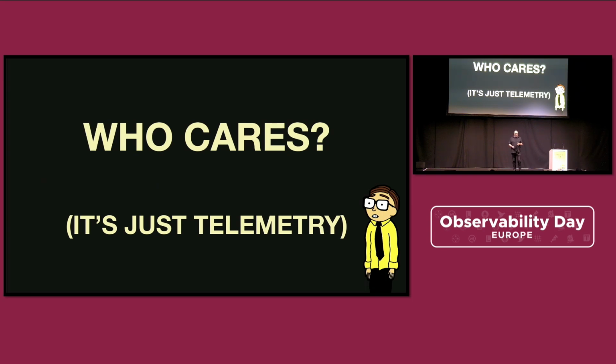And as observability practitioners, you might be thinking, well, who cares about this? Why would a spy want to know what's in my spans? That's pretty boring, just seeing the timing of some REST endpoint or how many times a thing was invoked. It's really not that important, right? Who cares?